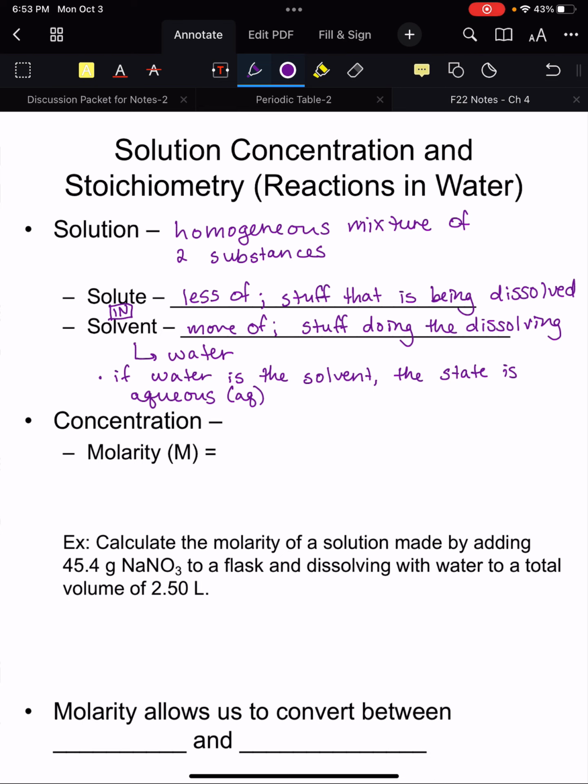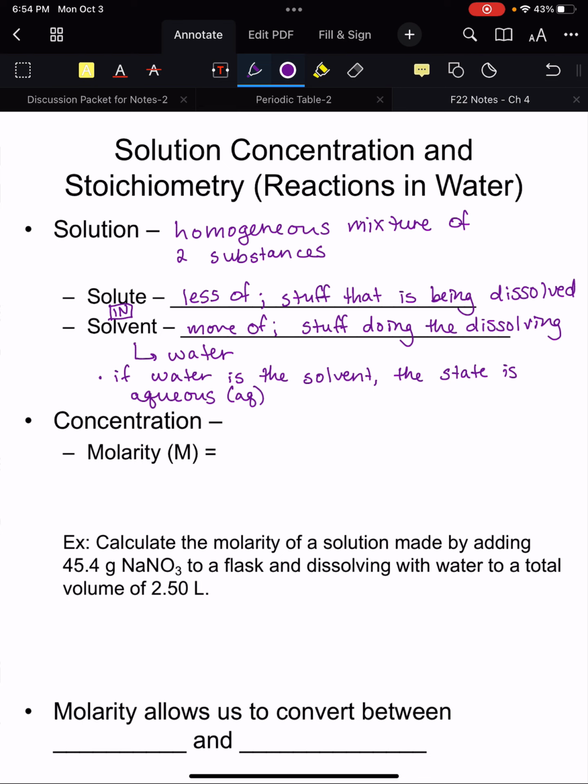For example, if you dissolved some sugar in water to make simple syrup, then we would put the formula of sugar, or sucrose, and after it we would write AQ, because it's still sucrose, it just happens to be dissolved in the water. We make solutions all the time, right? We make sugar water for simple syrup, we make salt water when we're cooking, all these kinds of things. Another solution you might be thinking of is coffee or tea or lemonade. All of these things are homogeneous solutions of our solute dissolved in our solvent.